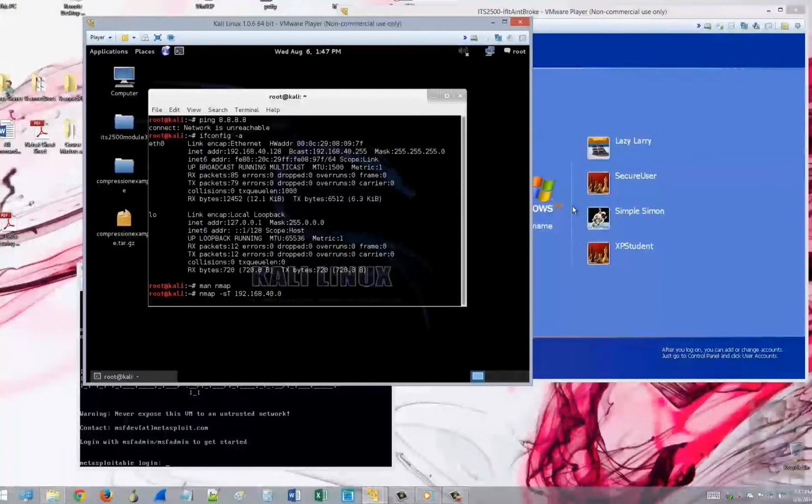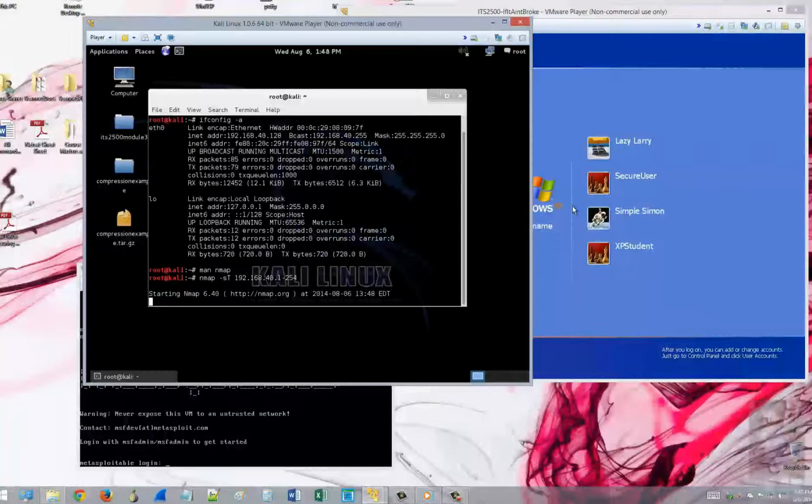Now we can do it a couple different ways. 40, we can go /24, meaning we're going to use CIDR notation 24. We're specifying this is the network, the /24 is the mask value for that network, and that tells the application the range. Or we can simply say 1-254 and specify specific IP addresses, in case our network was much larger than a class C. We could chop it down and say, you know what, I only need to scan 1 through 20. Let's let it run.